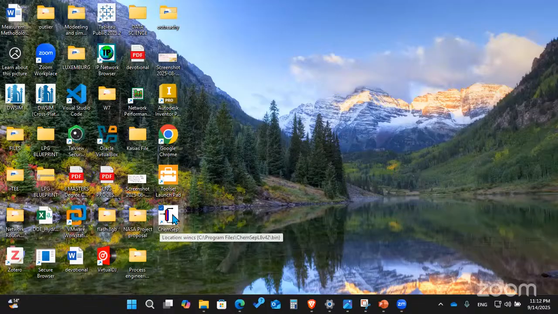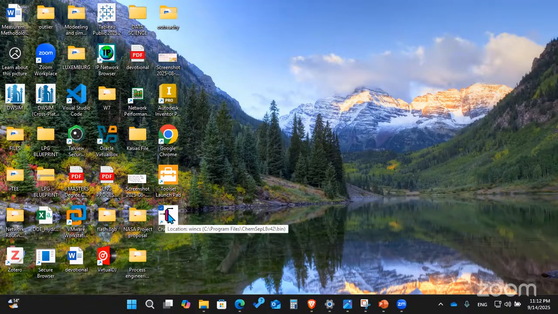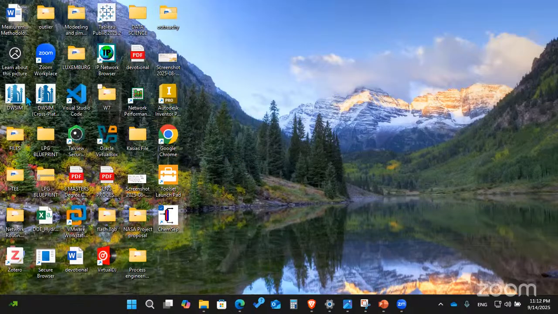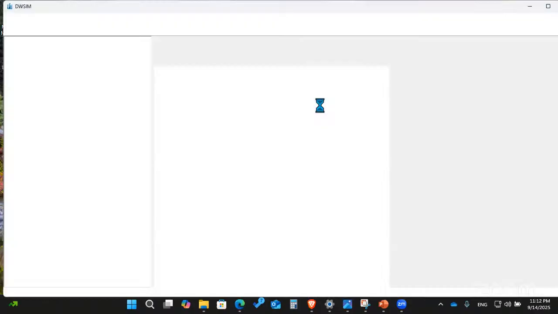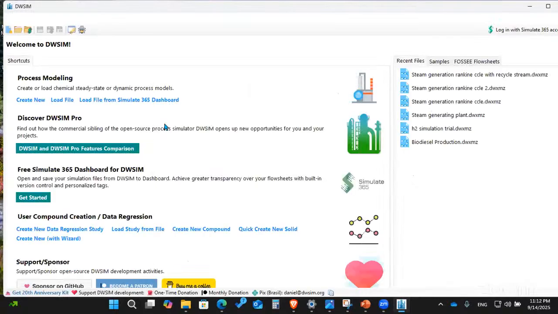There is another software called COCO or Chemsep. So if you download the installer package, I think you should have all of this, including Chemsep here. But the truth is that I'm not entirely sure. Either of them, whichever one you choose, you have DWSIM, which is what we are interested in at the moment.